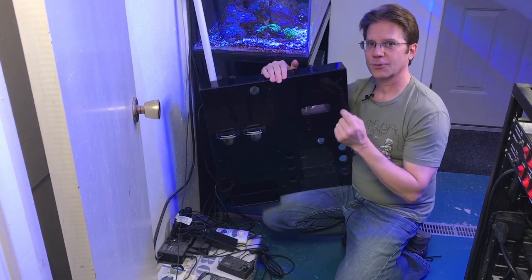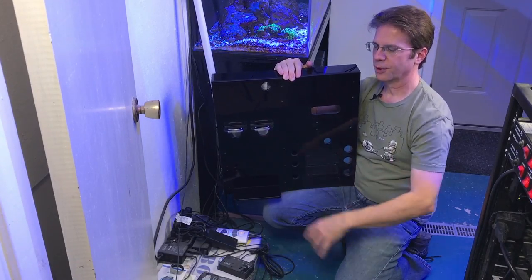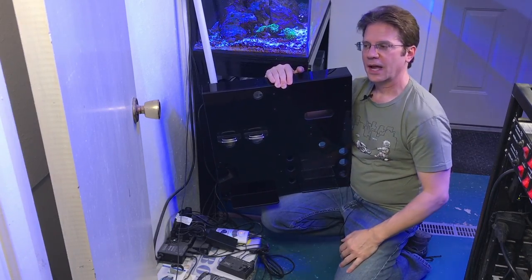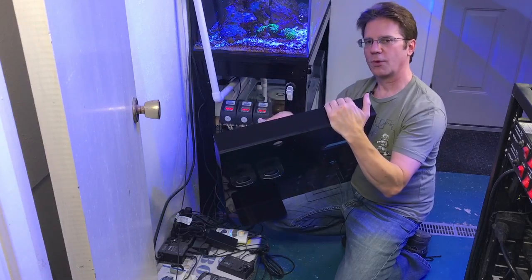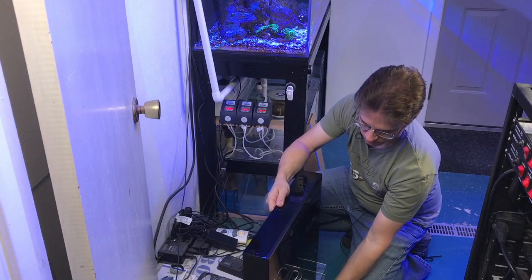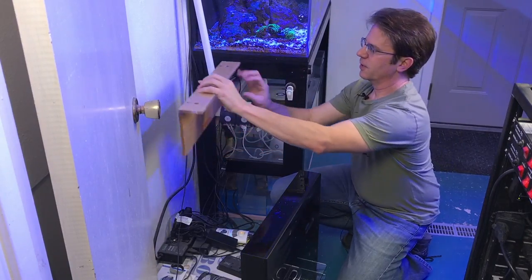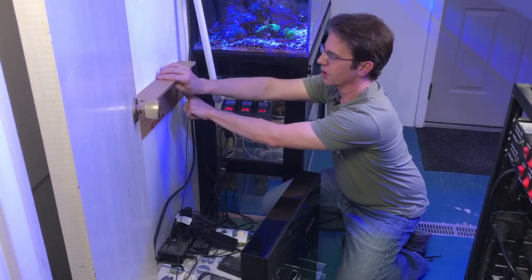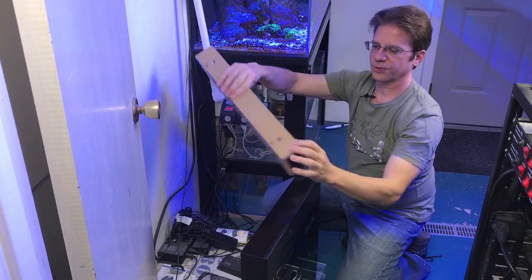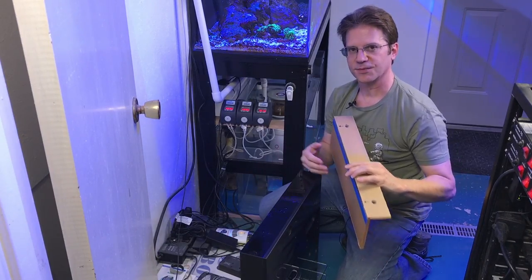The other part is: how do you get the wires in and out of it once it's installed on the wall? I decided instead of mounting it permanently and then trying to fish a wire through, I would make it removable — take it off the wall, put the wires in the back, then put it back on. I made a matching bracket that will screw into the sheetrock, and then this piece will fit right on top of that shelf. There are two little holes with matching pins already glued inside the top piece of the black acrylic.